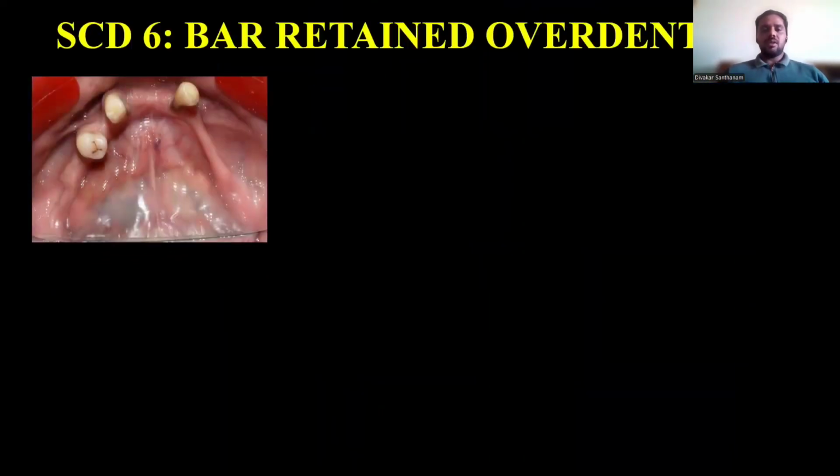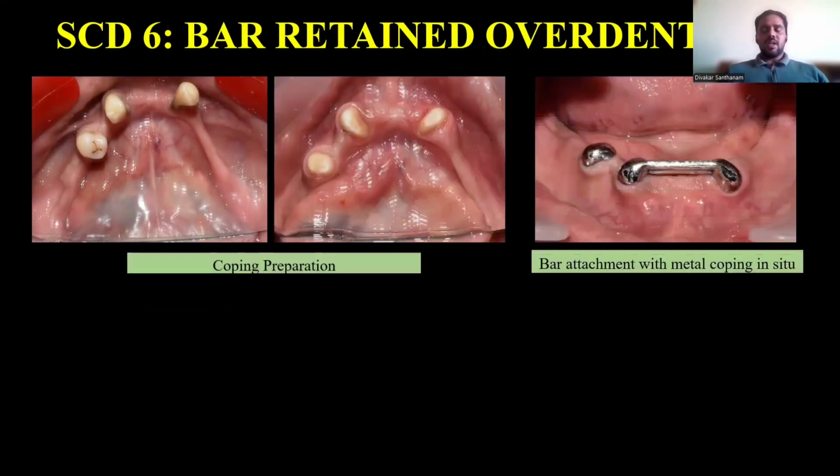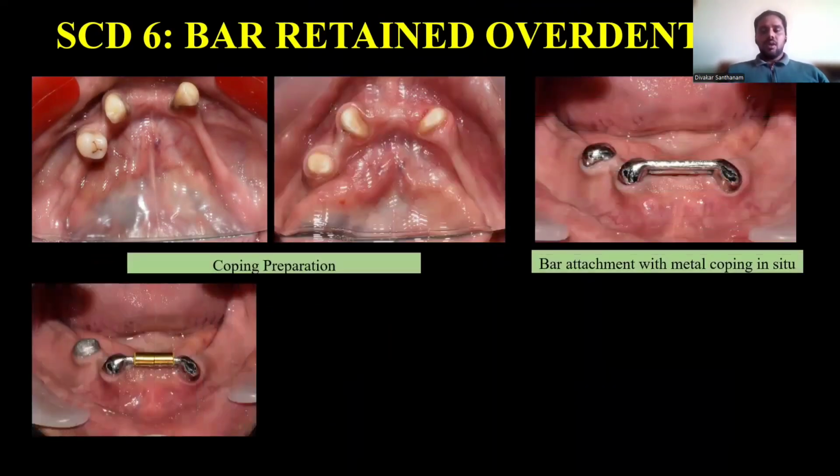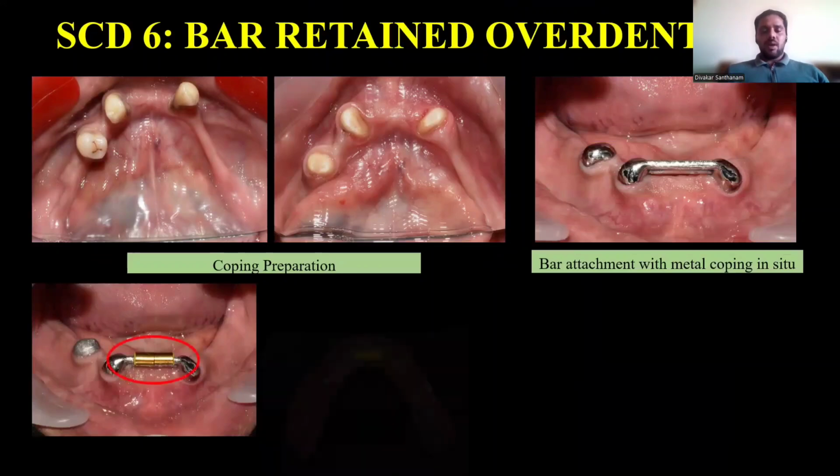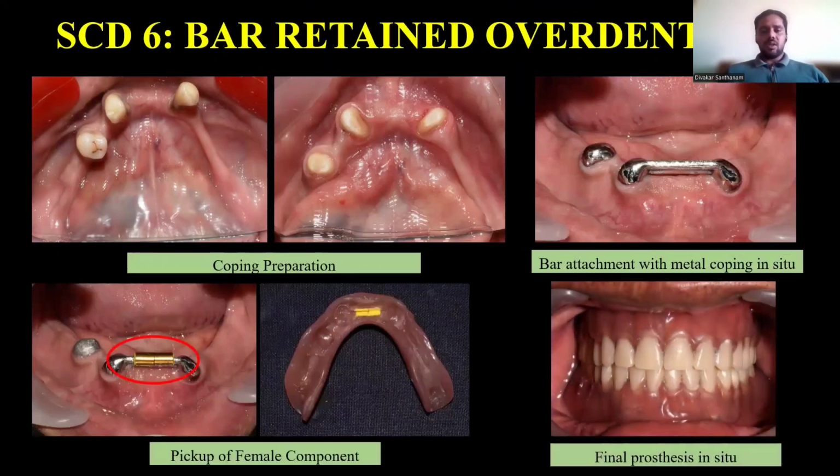Similarly, if the patient has remaining natural teeth but they are not predominantly good, then we can go for attachments like bar attachments when compared to O-ring. Other attachments are also there, like magnet attachments. These all depend on how much inter-arch space you have. If we go for a bar attachment, we need an inter-arch space of 15 to 20 mm. If we go for an O-ring attachment, we need at least 10 mm of inter-arch space.